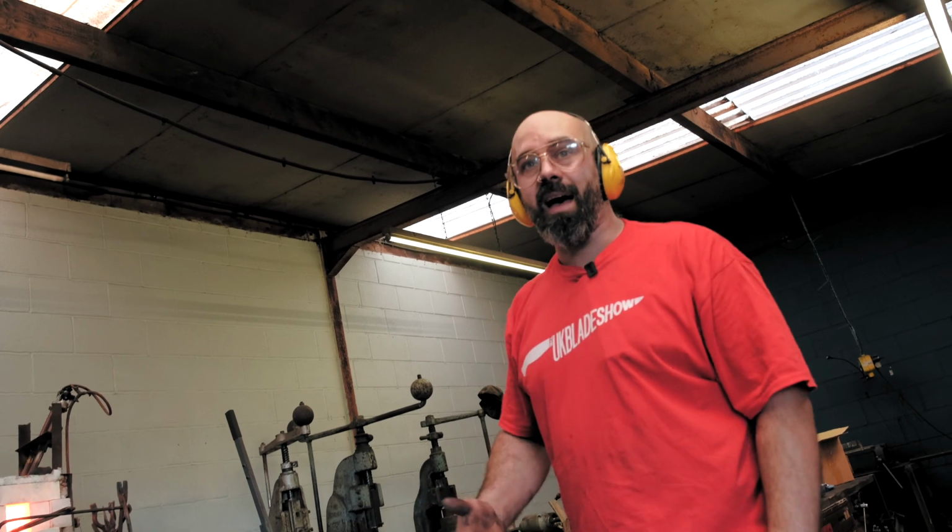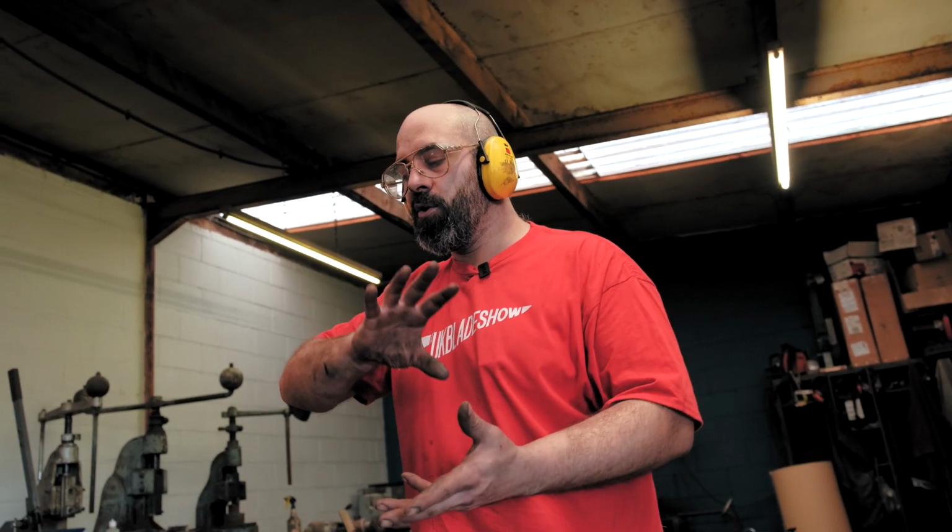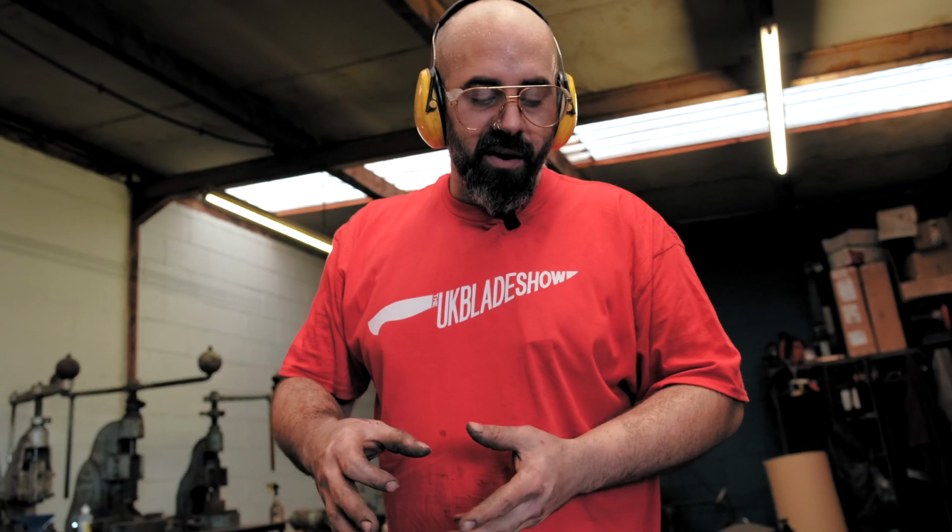So this feather pattern as well, it's one of the more fussy ones. So we're going to work it in all different planes and all different angles. So if it's got any flaws or imperfections, it will want to try and split open on me. And I don't really want it to split open on me because that would be embarrassing.